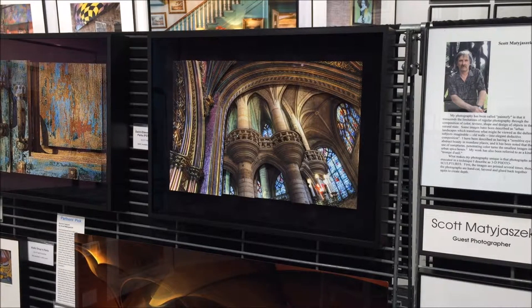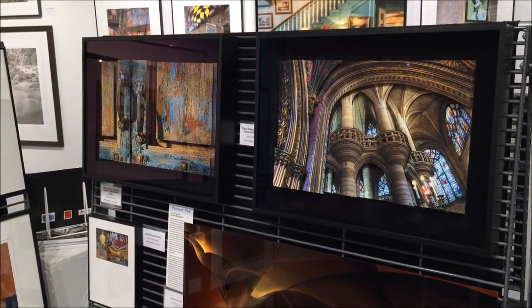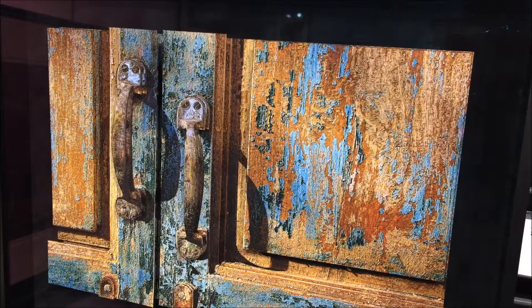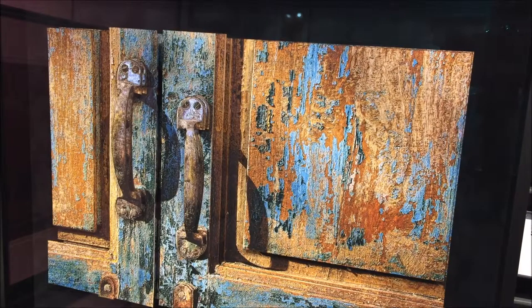What's also special about Scott's images is they're not traditional photographs, but rather 3D creations. Scott's process is to take multiple copies of his photographs, cut them into pieces, and stack and glue them into three-dimensional arrangements using spacers. Let me show you a close-up of the one on the left — a photograph of cabinet doors. You feel like you can reach in there and grab the handles and open them up. Here's a close-up showing the beautiful texture of the decayed paint, and you can see Scott has layered pieces to create a three-dimensional image. With the essentially clear museum glass, it looks like I can reach right in there and grab a handle. It's pretty amazing.